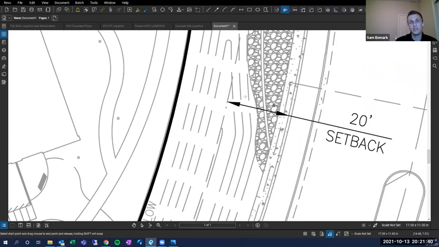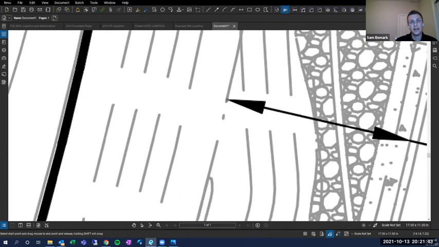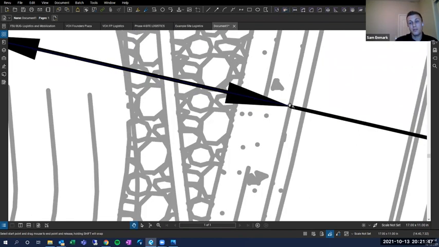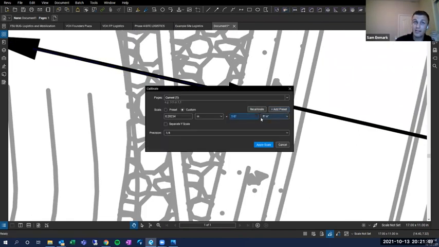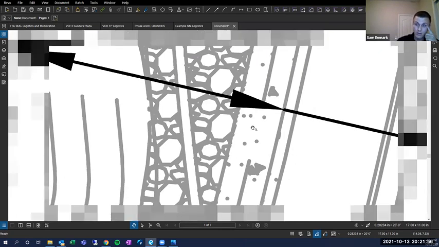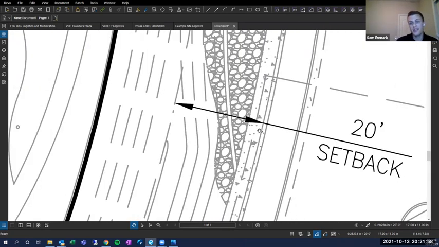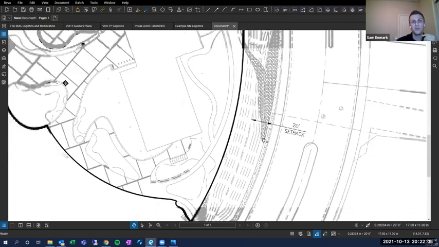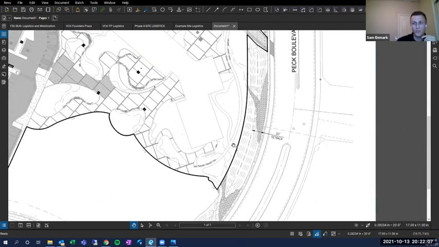In this case, there's a 20-foot setback. I'm going to use that as my scaling tool. And usually, best practice here is you want to use the biggest dimension that you can find on the sheet. That will create the least error. If you're using a 2-inch dimension, you could be 1.75 inches, and that's, oh man, I picked some bad numbers, but that's 17%, 15%, whatever the number is, percent off.